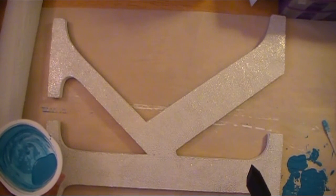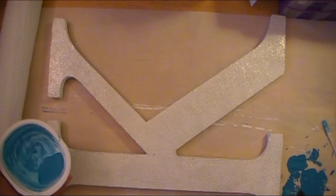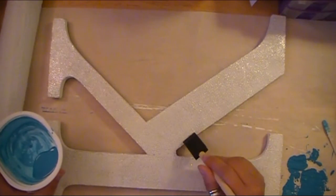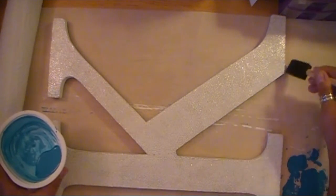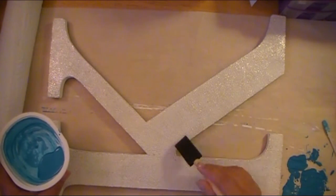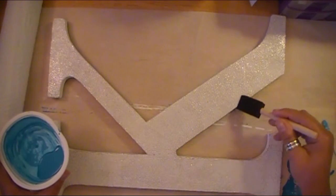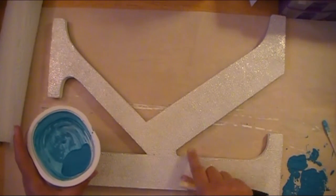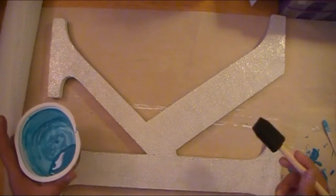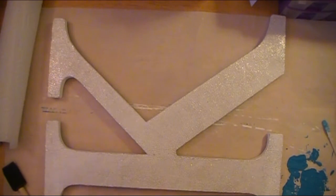So my camera's about to die and I really want to get this done because I want this to dry so I can actually start getting things hung up tomorrow. So I'm not going to videotape this part — all I'm going to be doing is dip the foam brush in the paint and just go along the edge kind of like this. I'm using a foam brush because I don't want a precise line and it's kind of splotchy, plus there's all this raised texture so I really want to let it just grab onto the turquoise paint wherever it wants to. I will be back once my camera is charged and I have this letter K all done.